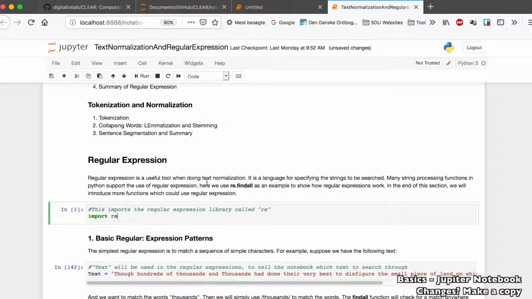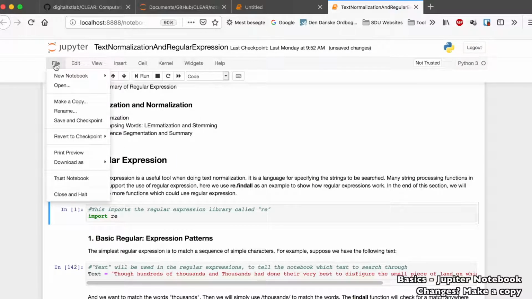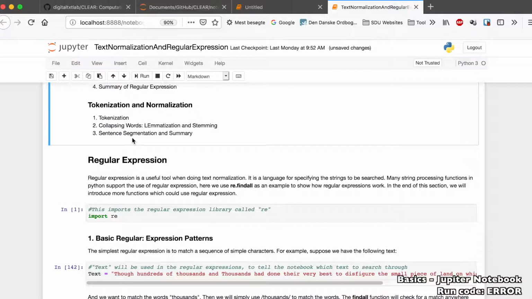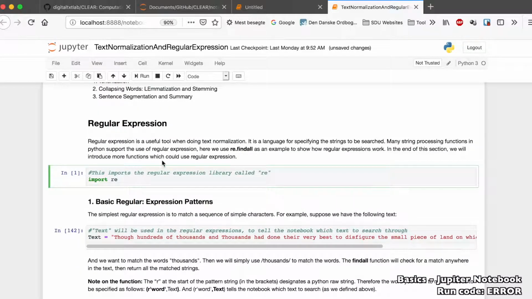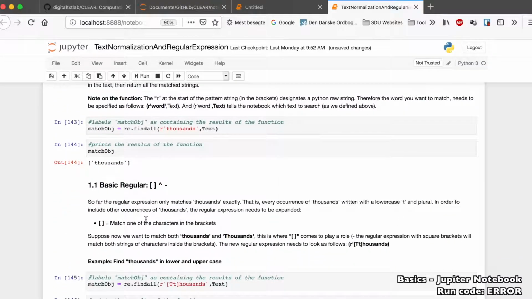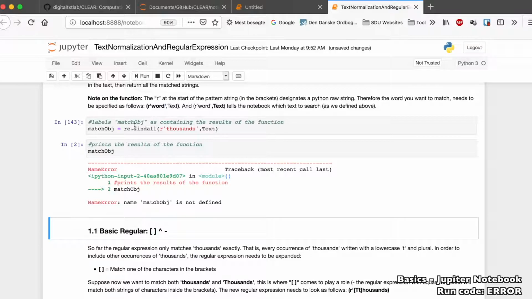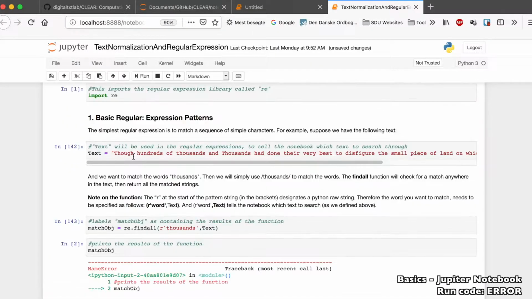If you're using a notebook and you're planning on changing things in it, then it's a good idea to make a duplicate of the file and make a copy here, so you don't ruin the original file. One thing you should keep in mind while you're working with the notebook is that if you run a code field then it doesn't automatically run the previous field. So if we run this one, then you can see now it says 2 here, and here it throws an error.